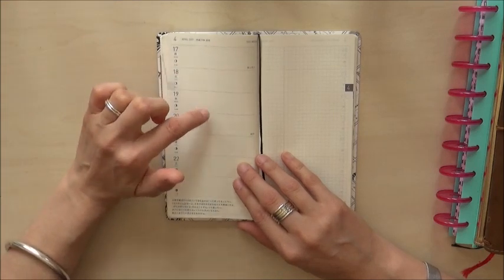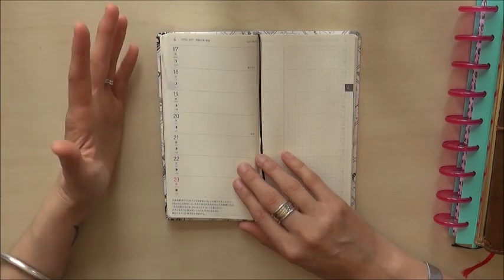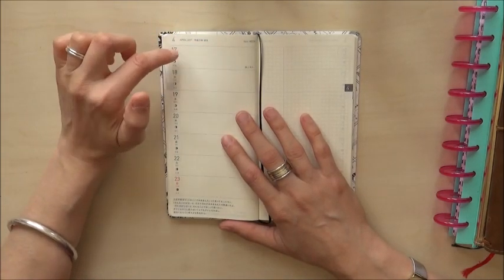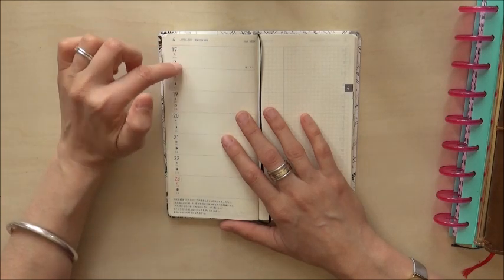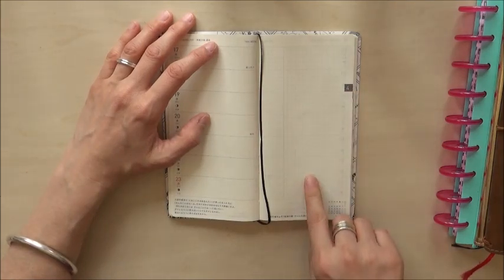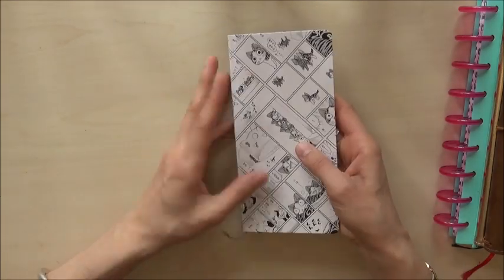I'm going to have to find a way to incorporate a lot more events, because most of my timed events are work related. And because this doesn't have a timeline, it's very different from how I'm used to using it. So what I'm thinking is that I will try listing all of the events just from top to bottom per day, kind of like I do now in my personal planner, but including work events, and see if that works. And then on the other side, I'll divide it into two, work to-dos and non-work to-dos, and see how that works. So I'm really curious to see how that will fare.